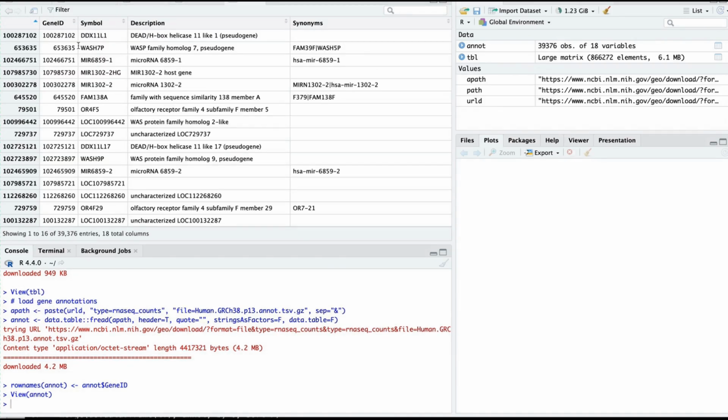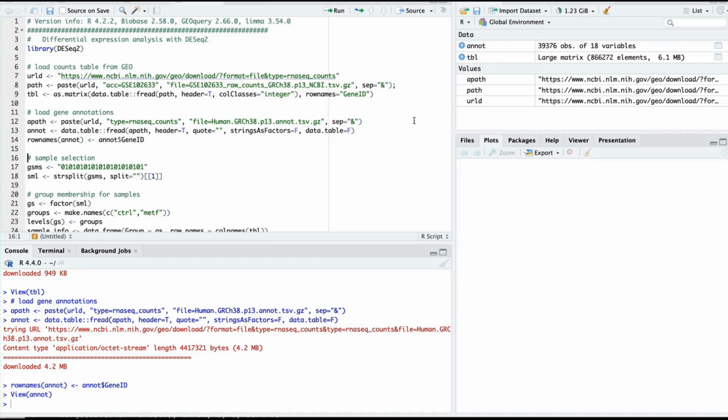All the necessary translations, IDs to symbols, are here, and they are spared for later. Then, in a traditional style of the machine script writer, you define two groups, zeros and ones. There will be also samples to remove, but in this case there are none.